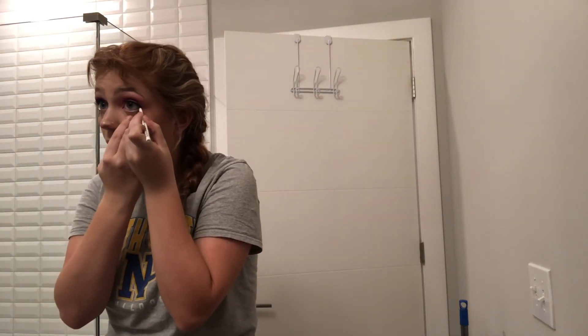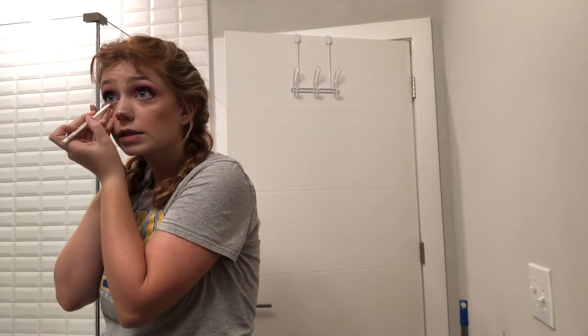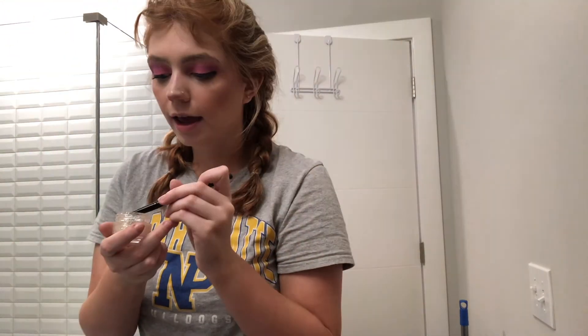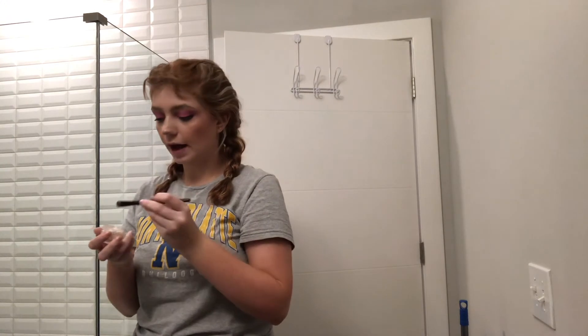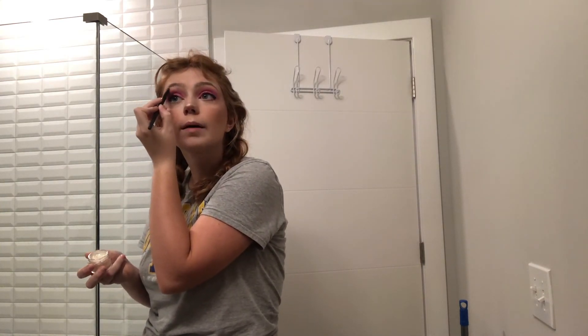There are a couple of things I almost forgot. First, I put white eyeliner in my waterline because it makes my eyes look much bigger — almost like an anime character — which is really important because you want to look good in the pictures parents take of you. Then I add glitter — I can't believe I almost forgot that. I use the ColourPop Glitter Gel from the Lizzie McGuire collection in Sing to Me Paolo. I put it right where I'd normally put highlight, on my temples, and a tiny bit under my brow bone. A little goes a long way.